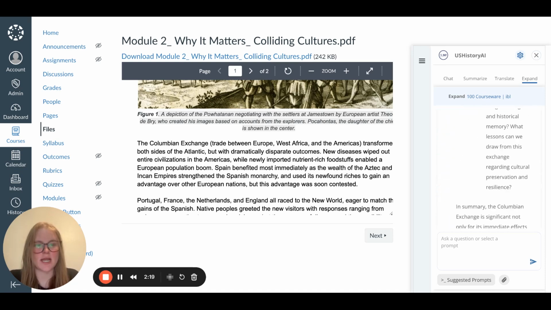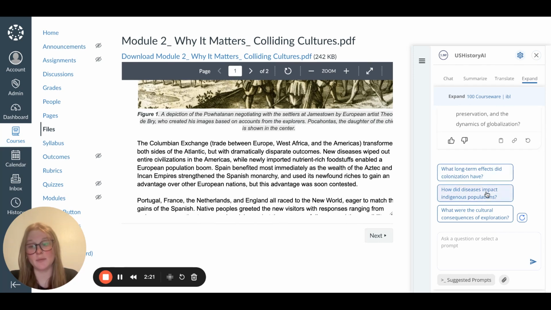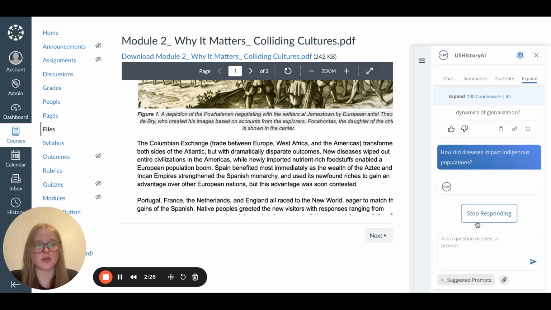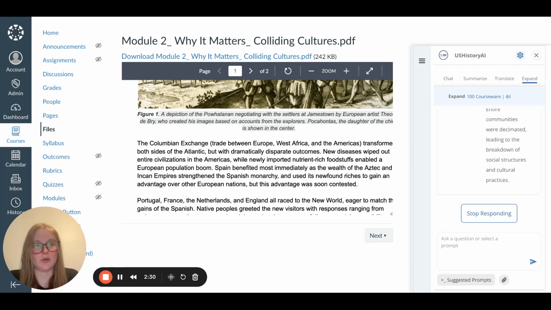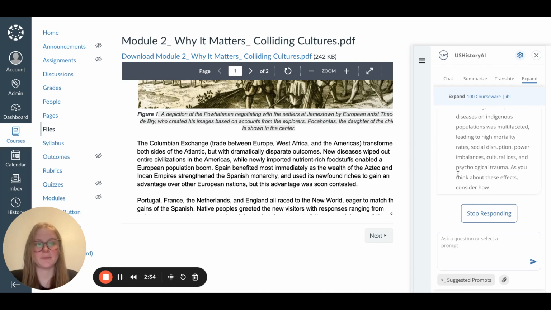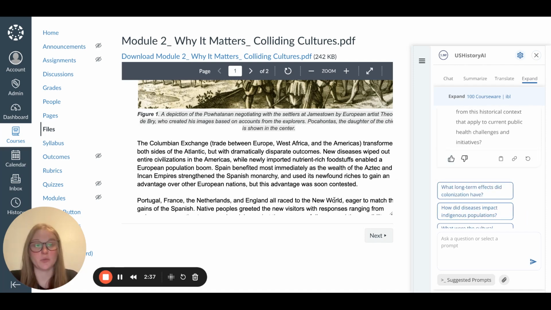And then if we want to go down to the end here, there's also what we call guided prompts. These are generated based on the conversation history. We can also select one of these. And we can get an answer back essentially the same way we do with these other tabs. Alrighty. And that's basically how this mentor integration works in Canvas.